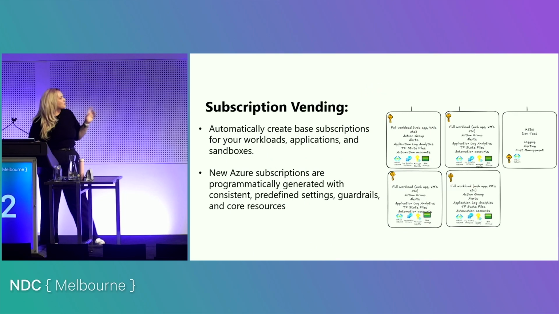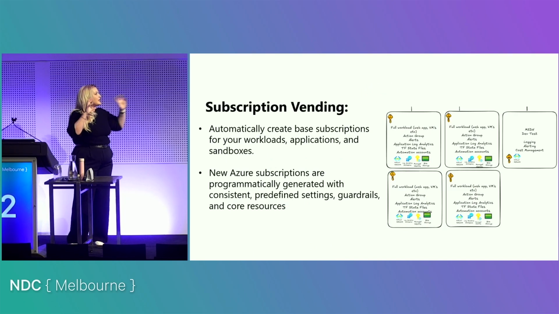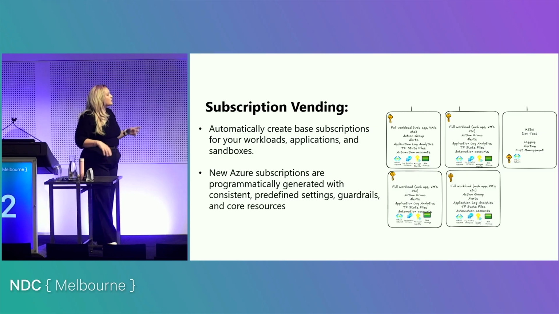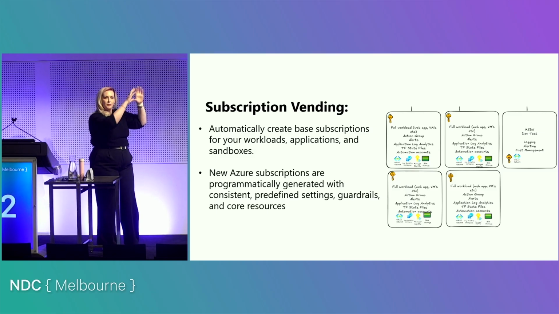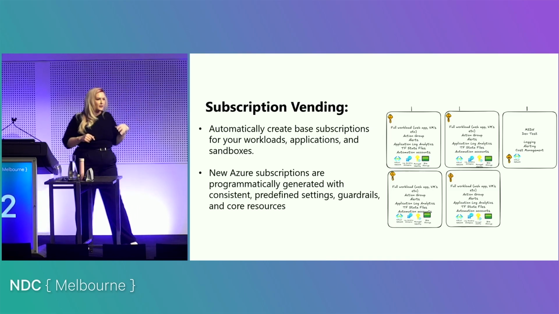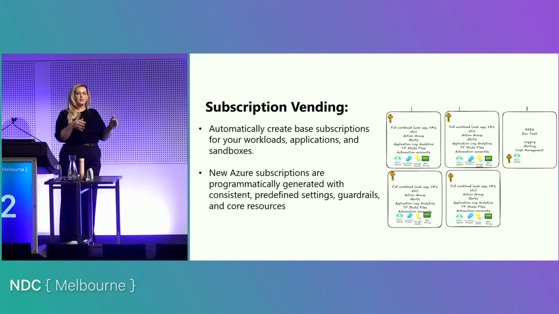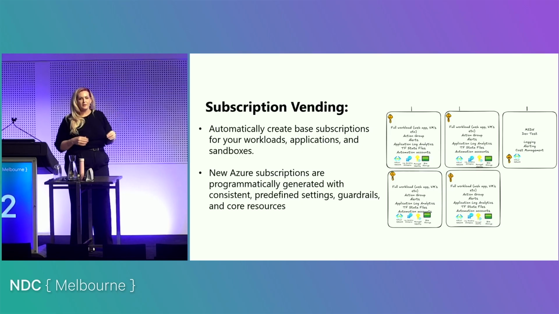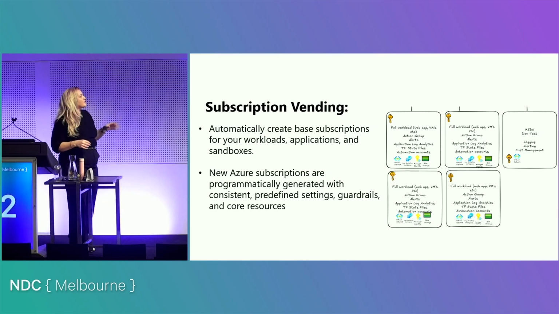And when I talked about subscription vending, that's where we're stamping those out. So when I do subscription vending for customers, I build their platform landing zones as a repo, and then I have another repo, subscription vending, which I'll show you in a minute how to do. And it creates a subscription programmatically, creates a managed identity, creates storage, creates monitoring alerts, creates cost alerts, creates tagging rules, all that kind of stuff. Then you give it to the team, and they can just put their stuff inside. But all that sort of guardrails and infrastructure stuff they don't care about is pre-created for them.